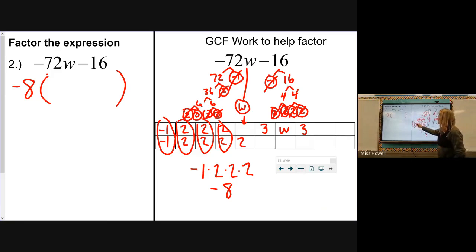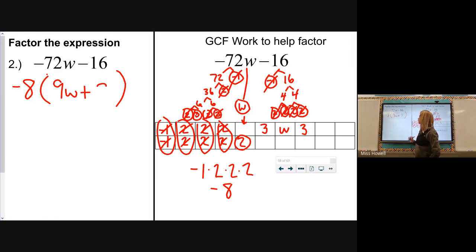So this top represents what's left over of our -72W. So I can eliminate. 3 times 3 times W would give us a 9W. That's option 1. Or I could just divide -72W by -8, which would give us that positive 9W also. Gone. All we have left here is a 2, so a positive 2, so plus 2. Sorry for my mistake. I now got that last 3 in my chart, which was needed. Our factored completely version is -8 times 9W plus 2.